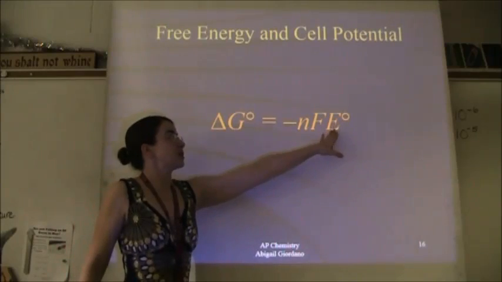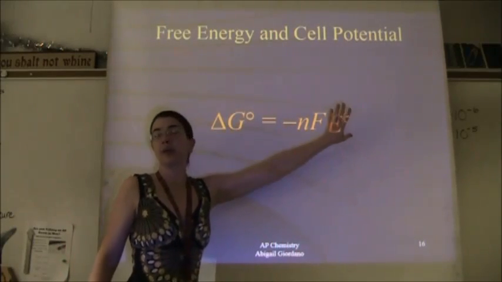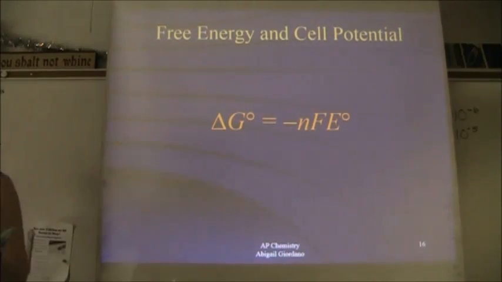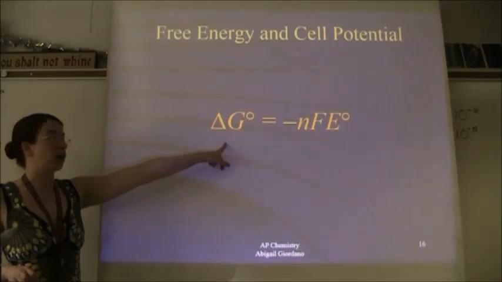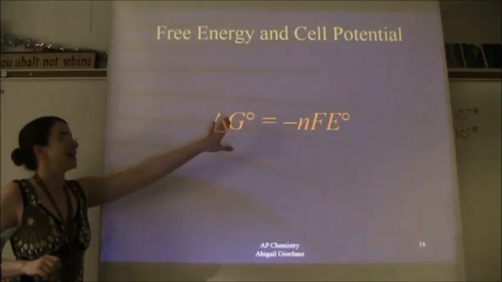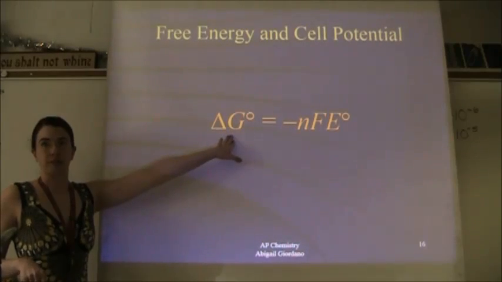Okay. We talked about this concept, and we calculated cell potentials for a galvanic cell. What's another more everyday term for a galvanic cell? Battery. A battery. Okay. I'll talk in a minute about what that lowercase n and F are, but this we have seen before, although it's been a while. This is Gibbs free energy.